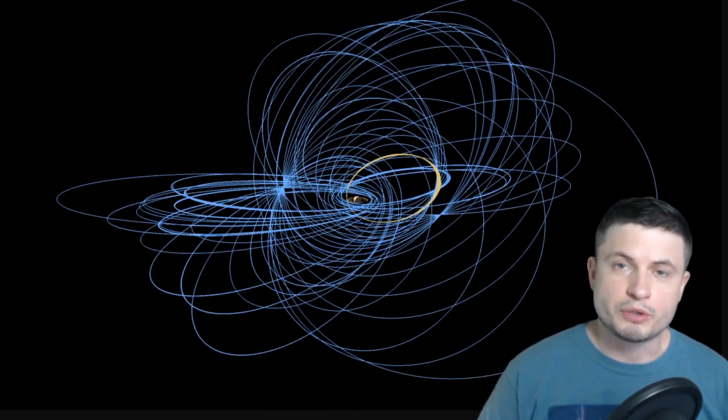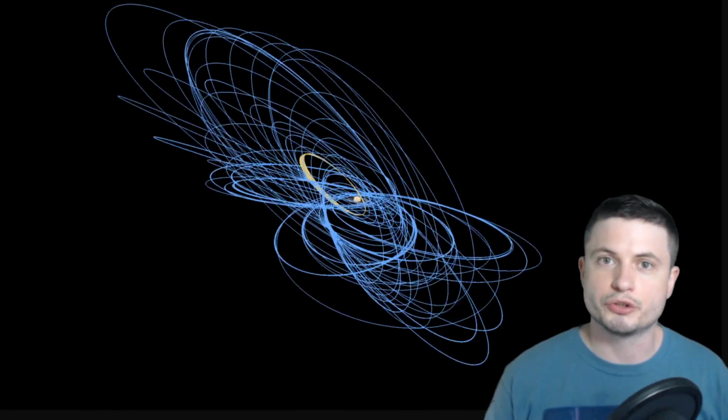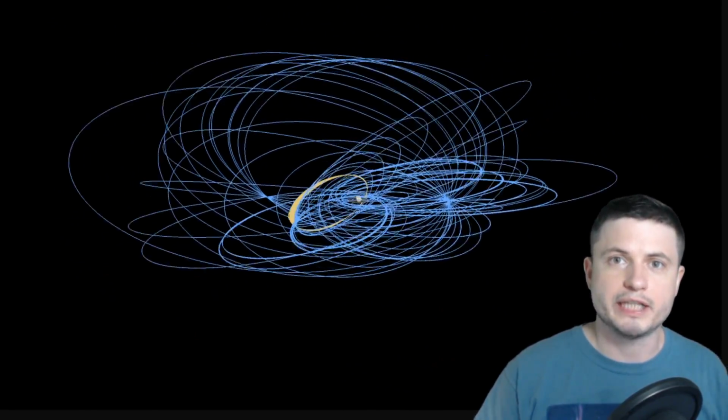Now, just to clarify, we're not really talking about black holes suddenly losing the ability to attract objects or to, well, in some sense, destroy them using their very, very strong gravitational fields. We're also not really talking about black holes disappearing anywhere. We're going to be talking about much wider effects that certain supermassive black holes have on the galaxies they're located in or even on the nearby galaxies.